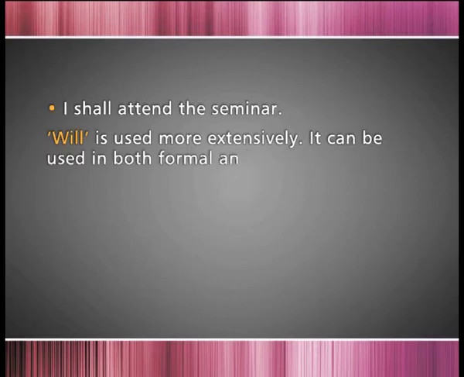Note, however, that in current usage, will is widely used with the first person to express the simple future, while shall is generally used when the subject of the sentence is in the first person and greater emphasis is attached to this action. For example, I shall attend the seminar. Will is used more extensively. It can be used in both formal and informal contexts.